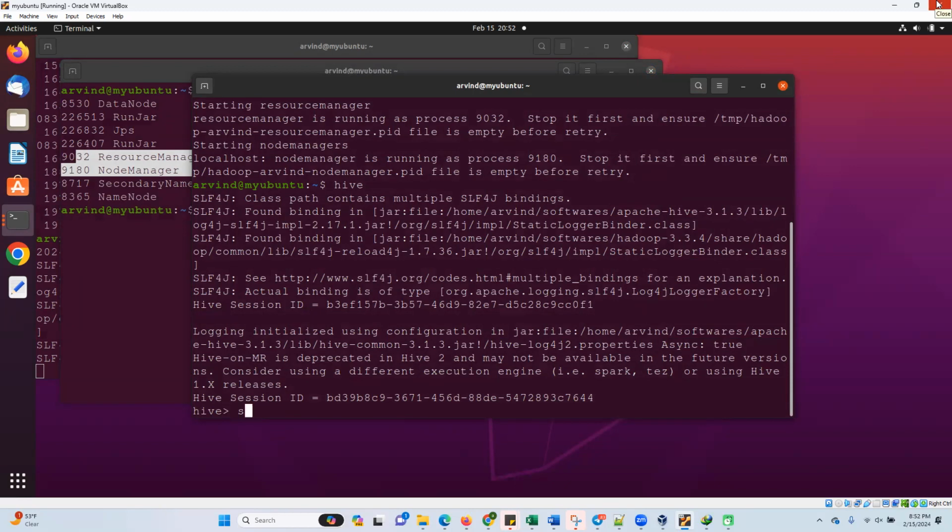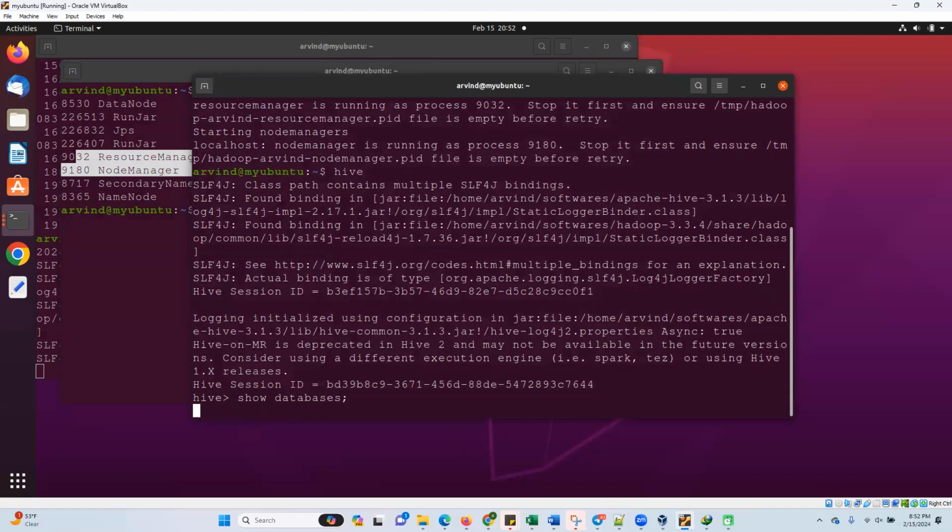Whenever we come to Hive, the first thing is we have to create our own database. So first we check the existing databases with show databases. These are all SQL commands, so if you are already familiar with MySQL or SQL Server, you can follow the same commands.